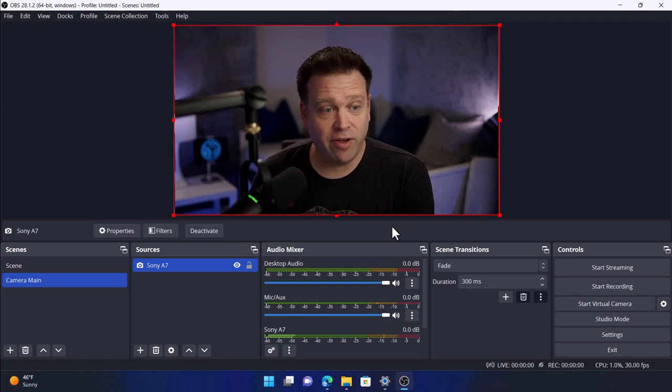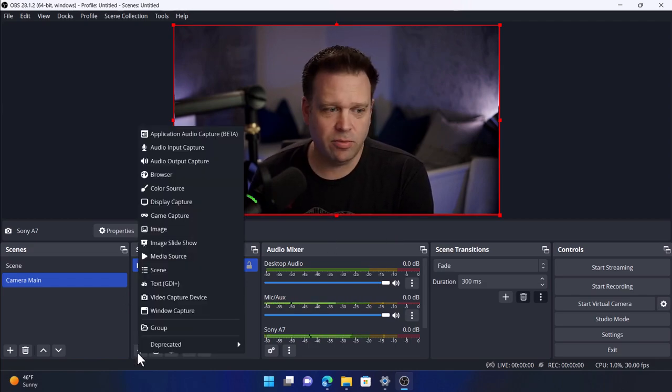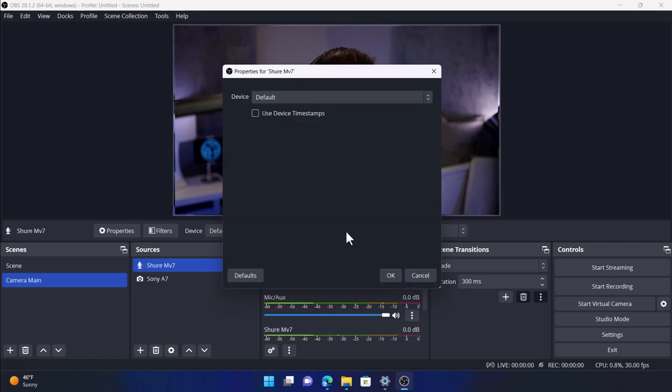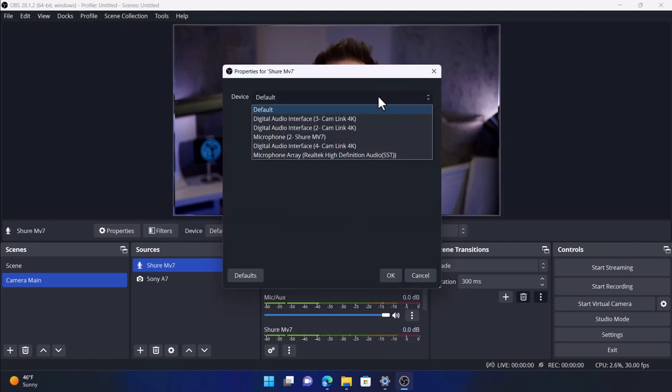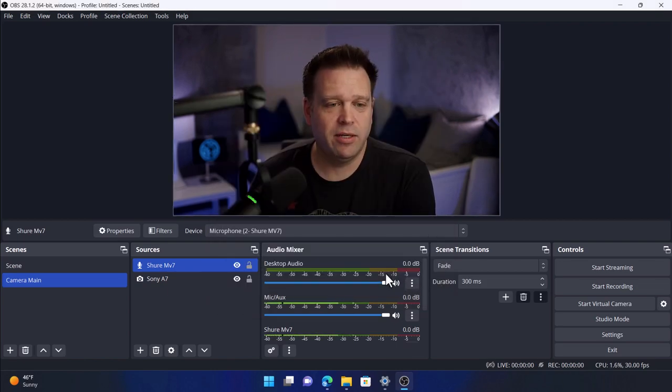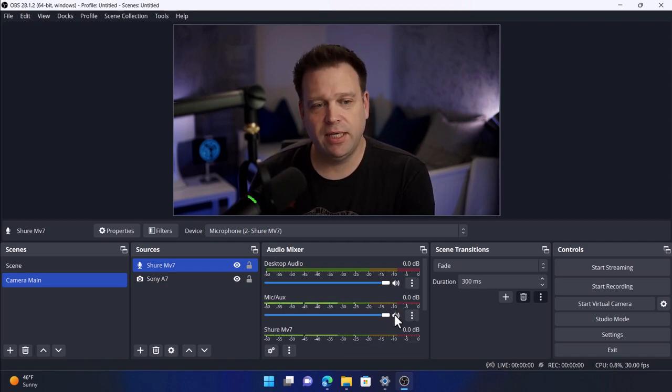Now I need to set up a microphone. I can use the default mic on the device, but to hook up and unhook different mics, I think it's better to have a default microphone actually configured through OBS. So like before, we'll go ahead and create a new capture device for audio, and I'll name it Shure MV7. And then for this one, I'll pick my microphone here, the correct one that matches with the name. And now I have my first scene set up.